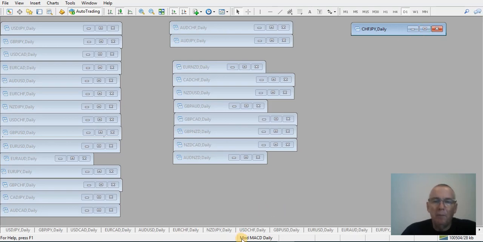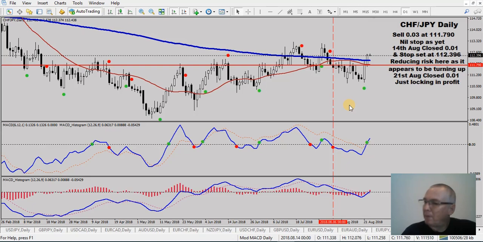Now this is the mod MACD daily charts. Only one bit of action this morning, and that was on the CHF or Swiss Japanese yen daily chart. I was in a sell here. I'd already closed out 2/3 of my trade in here somewhere, and I had a stop in place up here, and I was taken out on that final 1/3 of the trade. I think it'd be either overall break even worst case or a small profit. I haven't checked it yet, but no dramas.